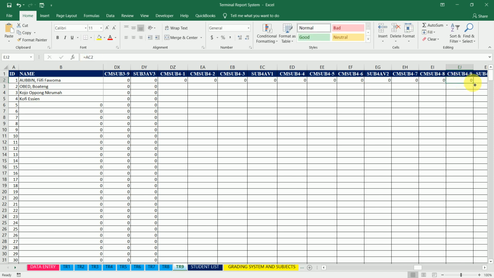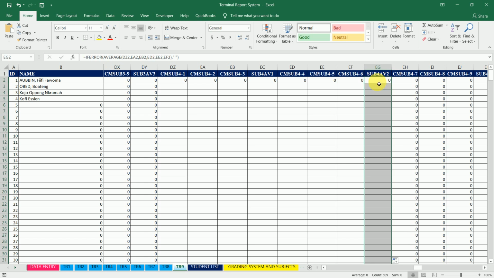Then we double click. So this is what for TR8. So you just come in here, change this to 8 so that you don't keep going back and forth. Then you change this to what? 7. So you need to find a way of working smart. So we just maintain, this is the average formula.